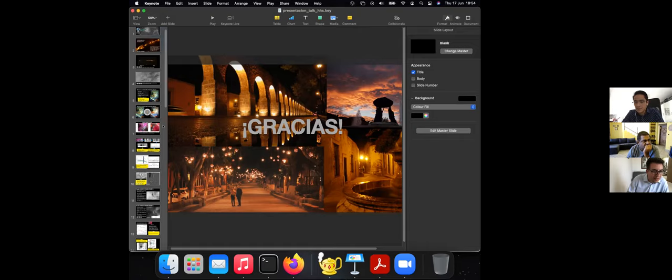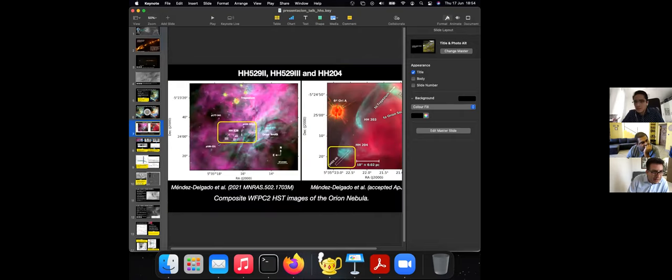And this is a beautiful object. And the other one, HH204. Well, yeah. Both are ionized by the stars of the Trapezium. In fact, what we see is that the ionization of HH204 comes from the direction of theta Ori 1c. Maybe Luis is talking about the source of the jet. Sources. Yes. The source of the outflow. Ah, not the source of the ionization. Source of the radiation. Sorry.